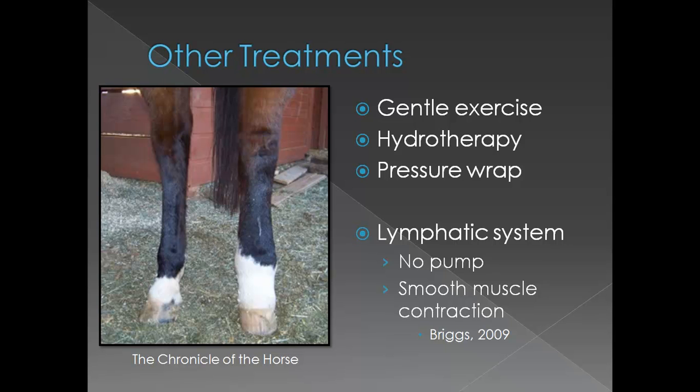the swelling. Also, applying pressure to the affected leg may be beneficial to moving the lymph fluid throughout the lymphatic system. This can be accomplished by wrapping the leg, which may be done for the left leg of this horse shown in the picture to the left from the website The Chronicle of the Horse, displaying typical lymphangitis presentation. It may also be achieved through pressure from hydrotherapy, which can also be beneficial to reducing the fluid buildup that causes swelling.